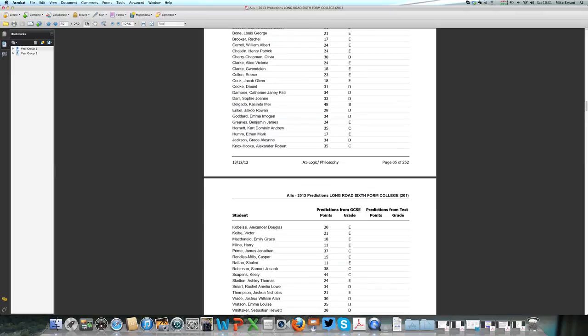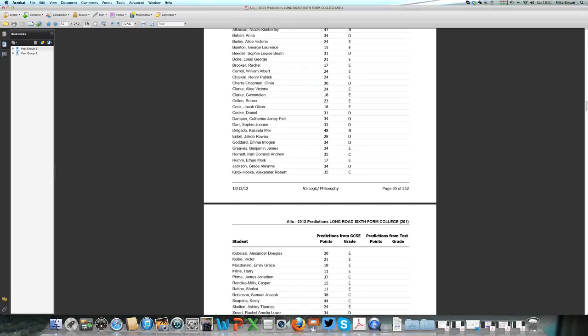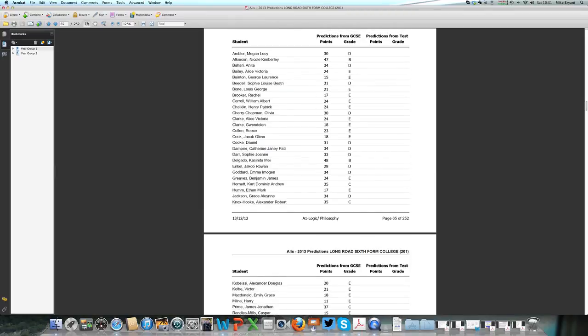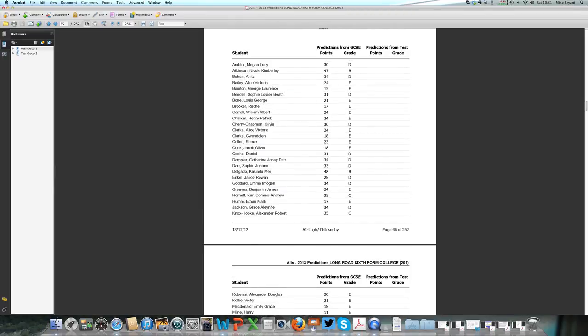So you see that, these are first year predicted grades, and actually now we tend to use the A2 target minimum grade rather than the AS target minimum grade. You see quite a number of these are Ds and Es, which just reflects typical performance at AS in that course. But there's also students with a higher TMG based on their GCSE performance. A student here, for example, with 47 predicted points in AS Philosophy. And in a later film, we'll look at how those students actually did achieve at the end of their AS courses in 2013.